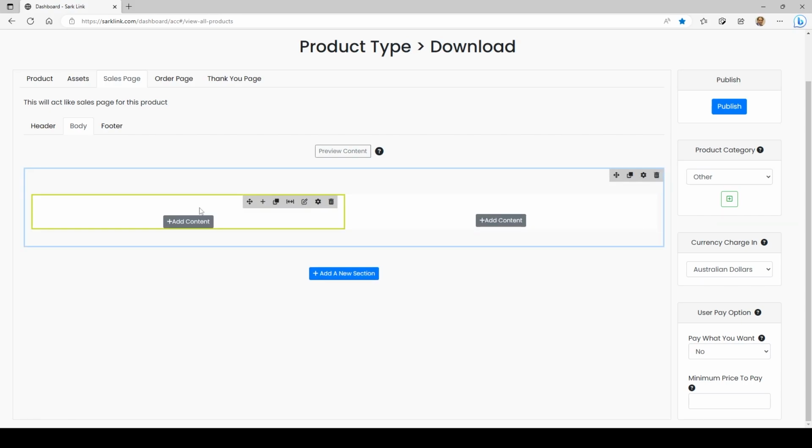In each column you can add different kinds of content. If I click on this one, I can add what is called a content box. The simplest way I could put it to you is that it is your Word document that you can open up, and you have all the features available at your fingertips. You can type in there, you can change the color of your text, you can change the height of it, you can add a link, you can add a video, you can add a picture.